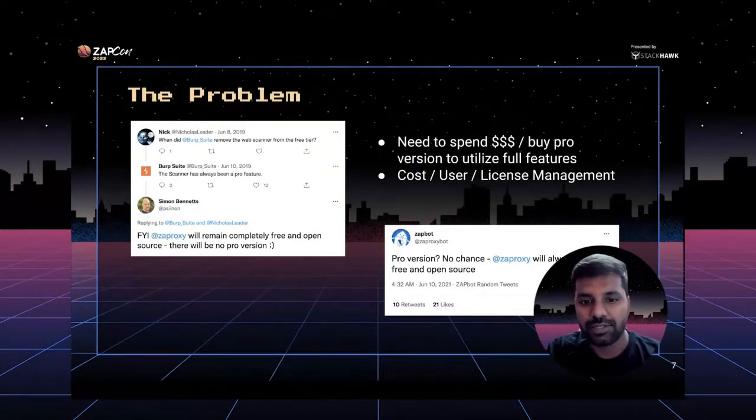And the disclaimer is that in this talk I'm not going to do any comparison or trade study, because each tool has its own pros and cons, strengths and weaknesses. For example, if you are a penetration tester, you can definitely use both Burp Suite and ZAP, or any other tool for that matter. But if you are a QA or automation person, you can definitely rely on ZAP proxy for its features. It really works well. That's the core idea of this talk.